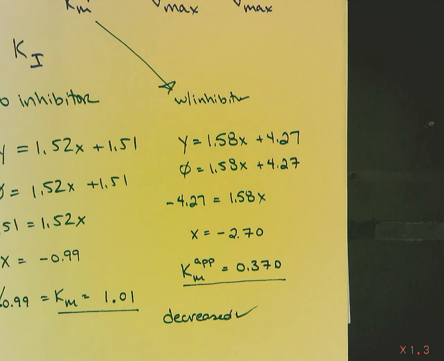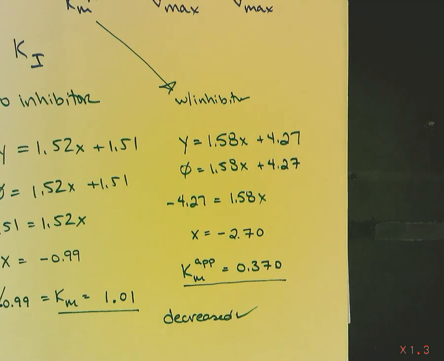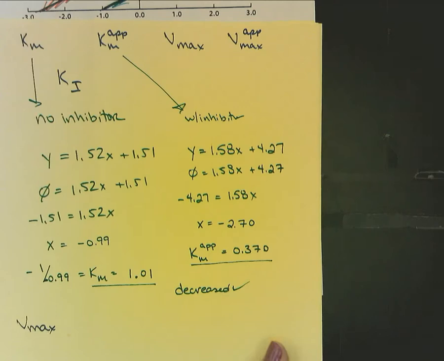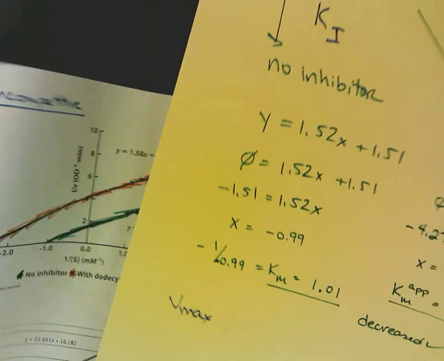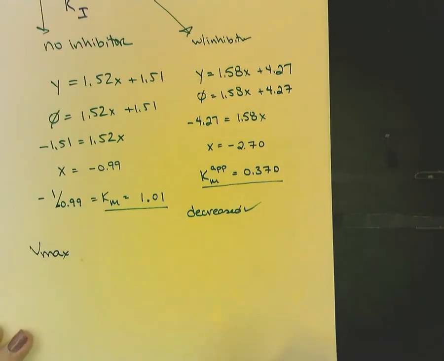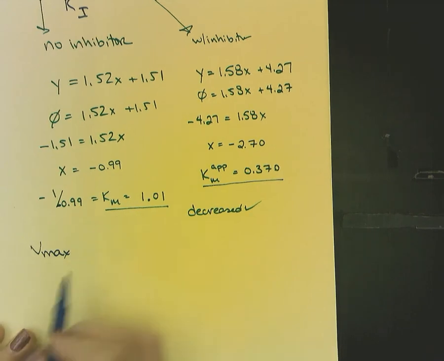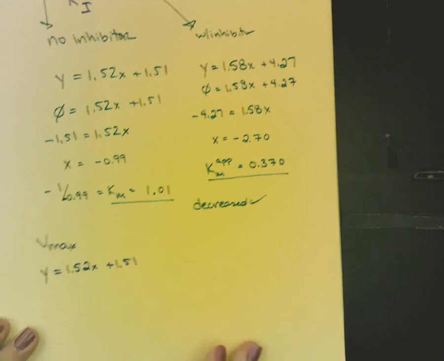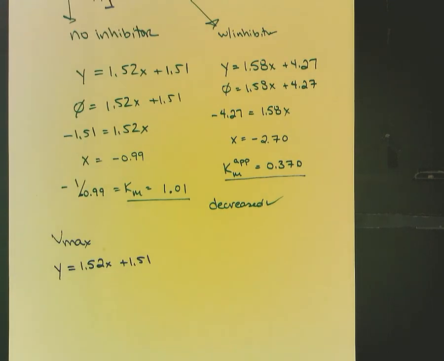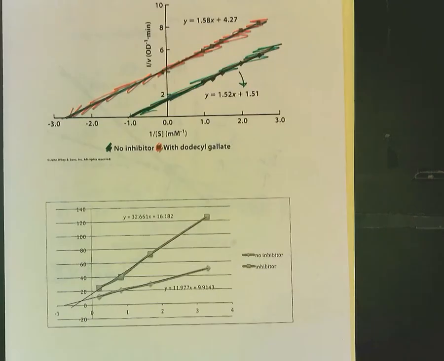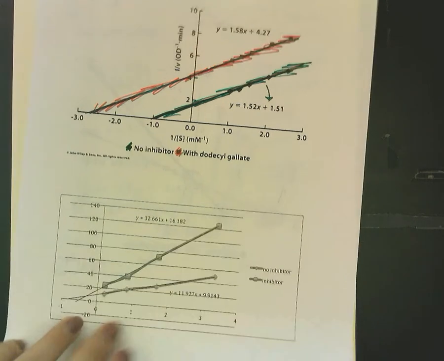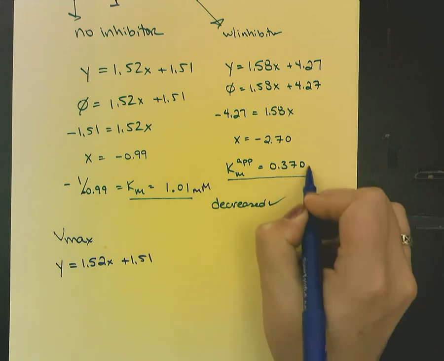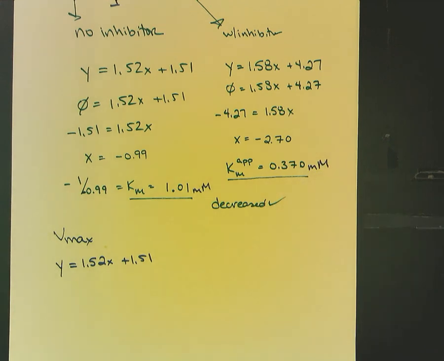All right, let's take a look then at Vmax and Vmax apparent. Use the same equation. Does Km have units? It does have units. Use the ones on the x-axis. So what would be the units of Km for this particular graph? Millimolar. Good.